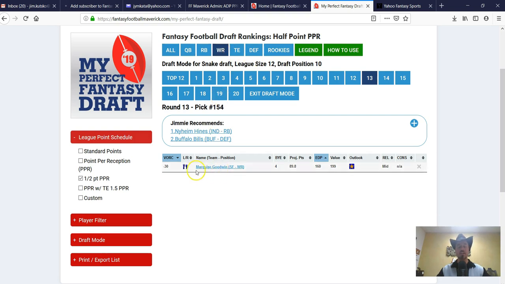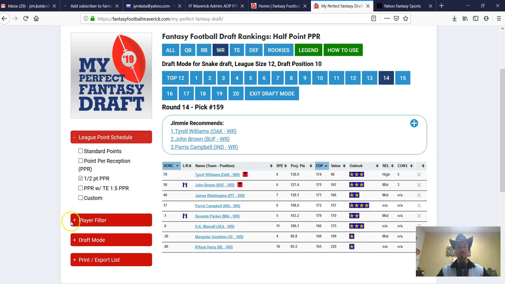Wide receivers. Marquise Goodwin, I've not heard good things about him. I think he's on the bubble to be cut. Who else? Okay, look, here's a great option. Terrell Williams, playing opposite Antonio Brown for the Raiders. He's moving into a number two slot. I think he's got Michael Crabtree upside. Hopefully Antonio Brown will not miss any time with that stupid foot thing that he did to himself. But let's go ahead. Let's queue up Terrell.